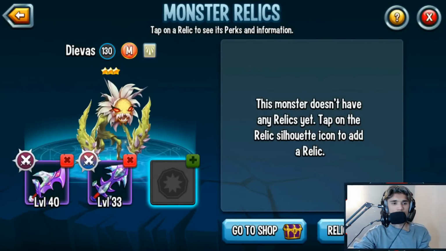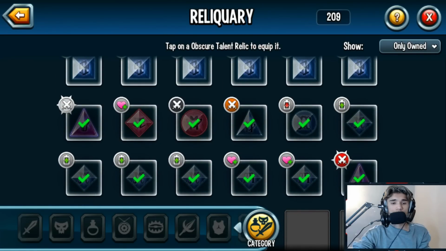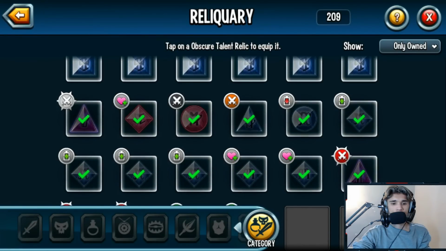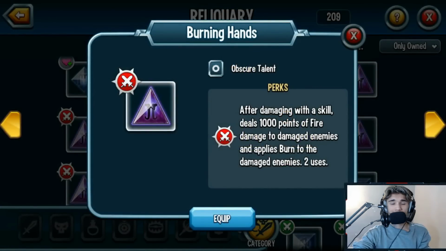Now for the obstacle talent, guys. This is what most of you guys want to know, right? So once you get it to rank 1, you'll be able to give an obstacle talent. Here's what I recommend giving. You can give this monster Unrelenting Assault. This is the perfect obstacle talent to give to this monster. Okay? Besides that, you can go with Burning Hands if you'd like.